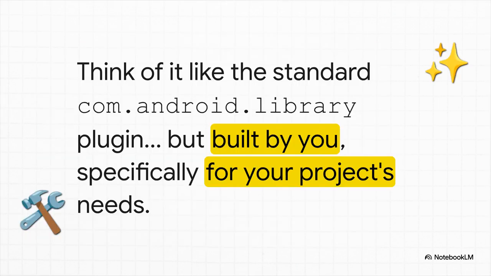Here's a really easy way to think about it. You know how you apply the com.android.library plugin? It's one line, and boom, you get a ton of Android-specific functionality. A convention plugin is exactly like that. It's your own personal plugin that says, hey, this is how we build a feature module in our project.